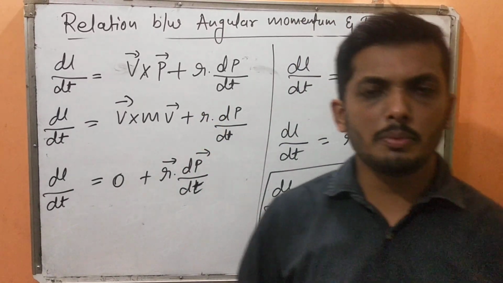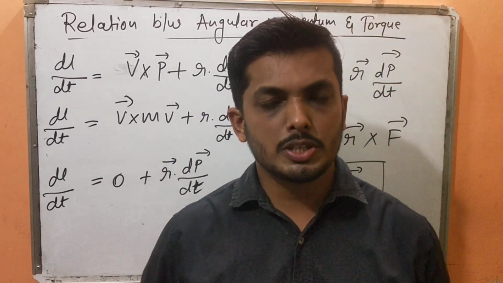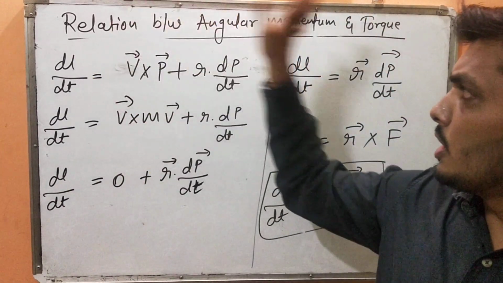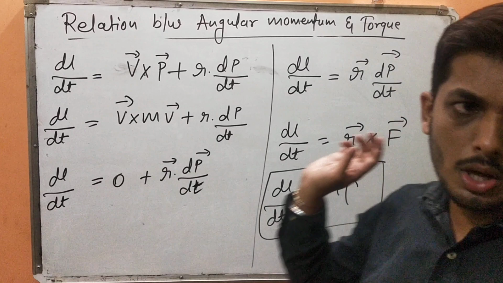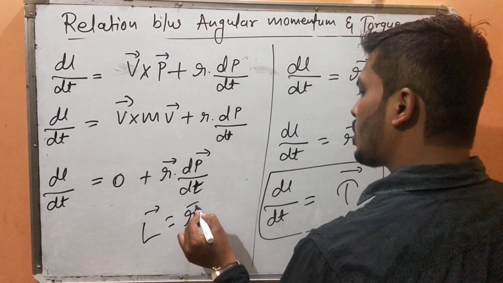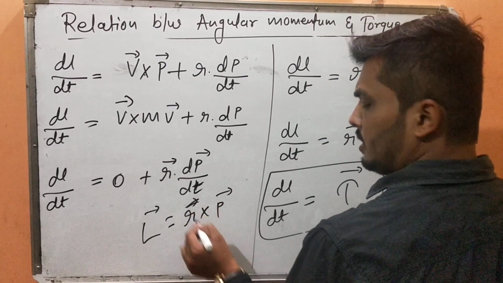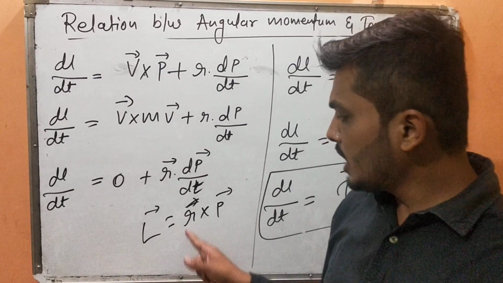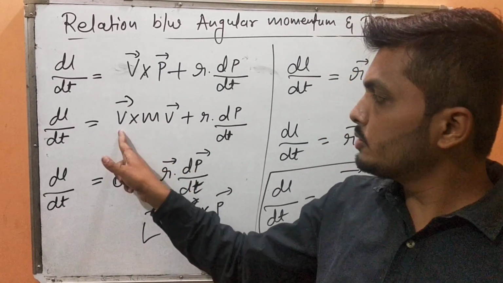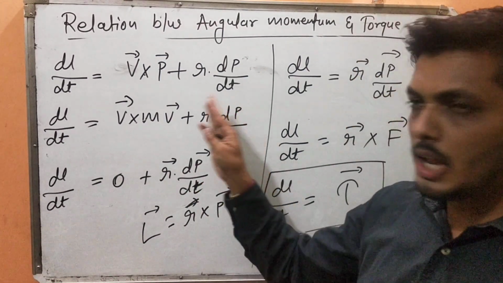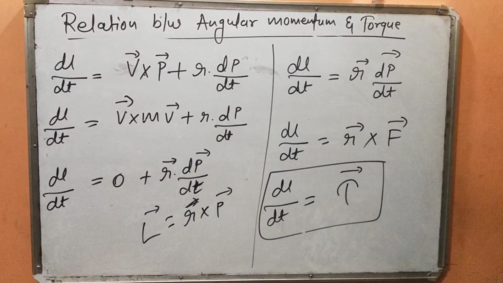Then we studied what angular momentum is. It is the moment of momentum, given by L equals r cross p. Then the very important relation between angular momentum and torque. How do you start that derivation? Just write angular momentum as r cross p and differentiate with respect to time. dr by dt gives you velocity, and velocity cross velocity becomes 0. So you are left with this thing. Apply the UV rule and get this derivation. Have you understood?